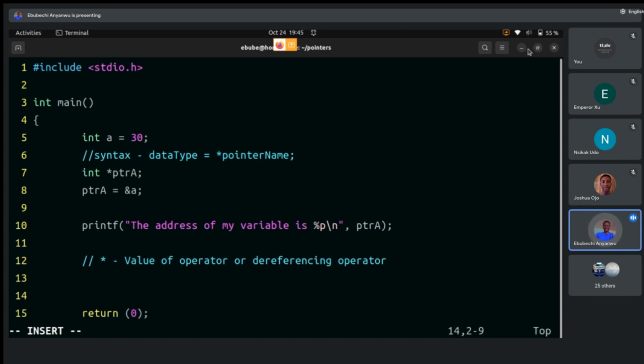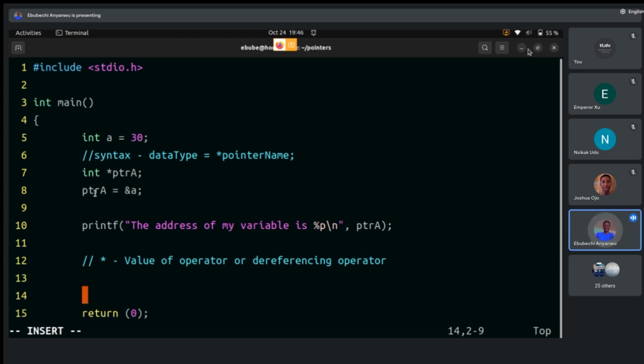Supposing I want to get the value stored here. I know that inside a particular block of memory, A is storing 30 as its value.